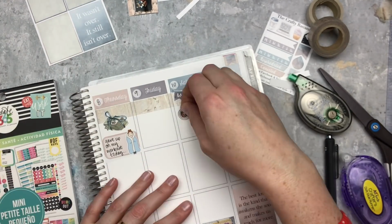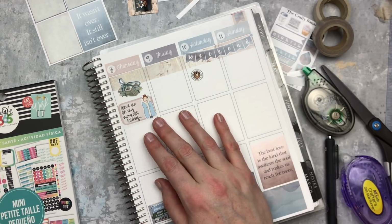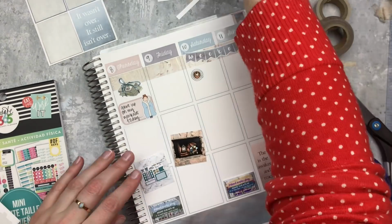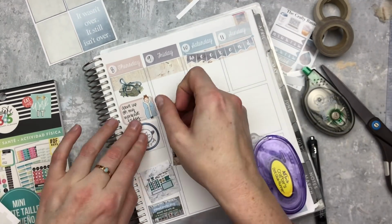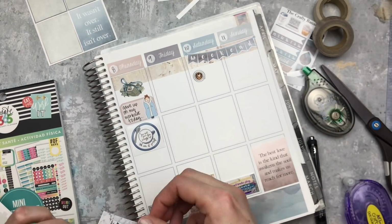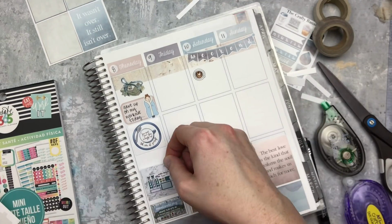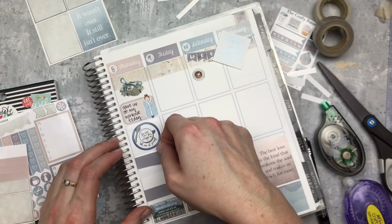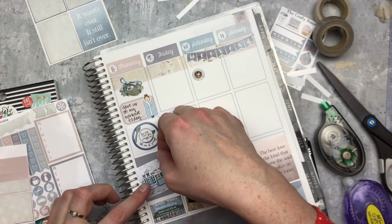And then I put that quote box down on Sunday evening just to kind of create some balance. And then I put down a picture from Fox and Pip, this free printable. It says, you can't pour from an empty cup. Take care of yourself. So I was taking care of myself that night. I needed some rest.